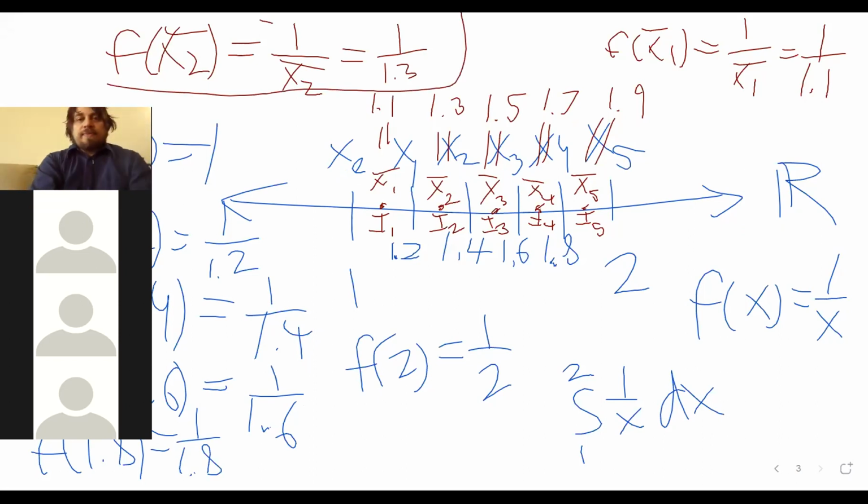See that? I'm just putting this separate divider here because I don't want that to be mixed up with what I did here. x1 bar is that, x2 bar is that, x3 bar is that. This is calculating. So you see those are how you get the values. It's just 1 over each of these numbers. Those are the values under f. Did you see what I just did on the whiteboard? You did, right? I had it on one board. Okay, good. Now I'm going to go back to the notes.